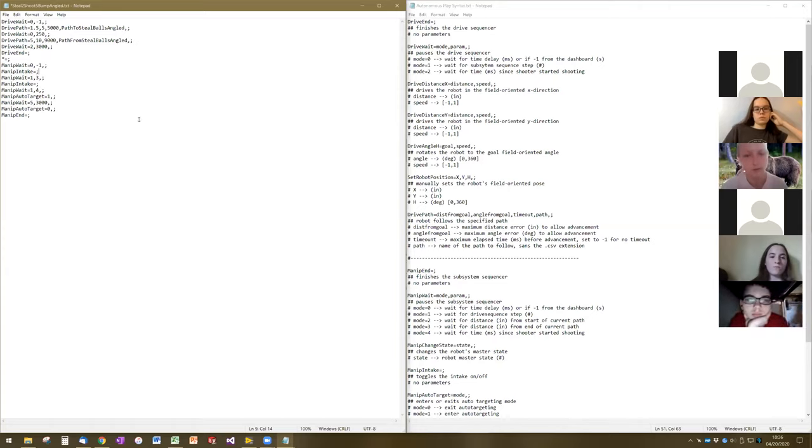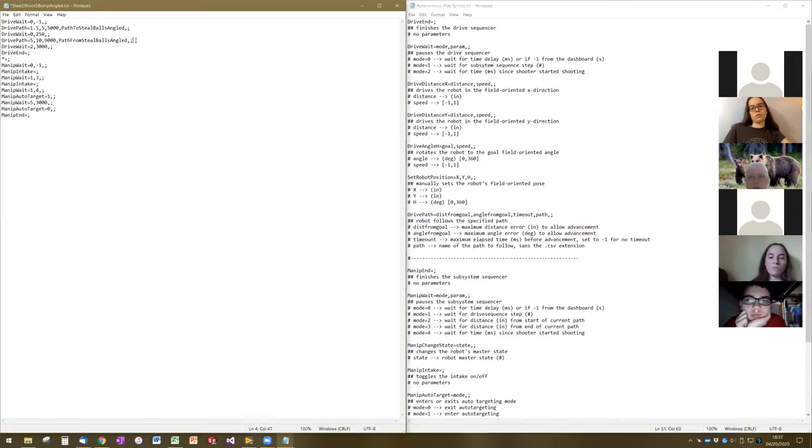Are there any questions on this autonomous mode? Any thoughts on how we can make this autonomous mode faster? So what kinds of things could we be doing in parallel as we're following the path from the control panel spinner to the target location? So I'll pick on Adam here, since he was the one driving the robot. If you were driving the robot from one position to the position you wanted to shoot from, Adam, what might you do as you got close to that position, even before you stopped moving?